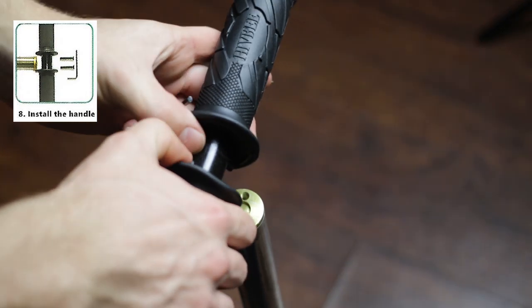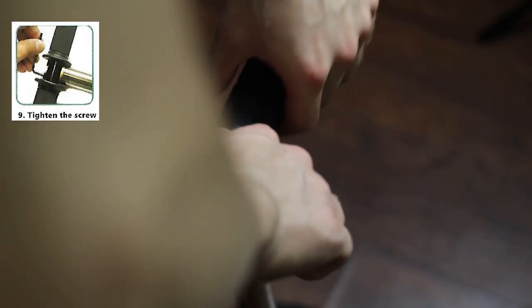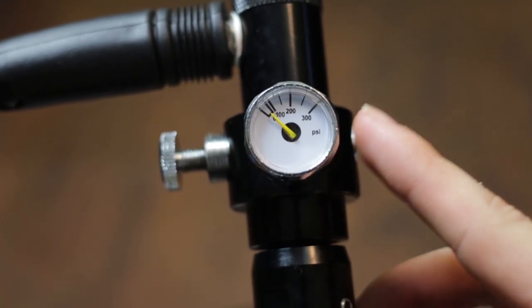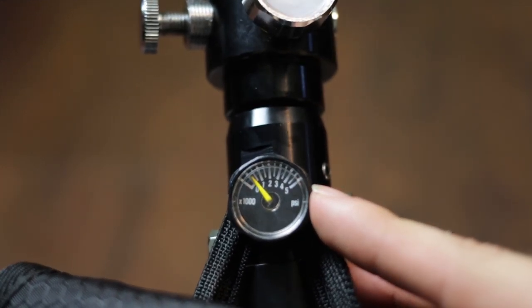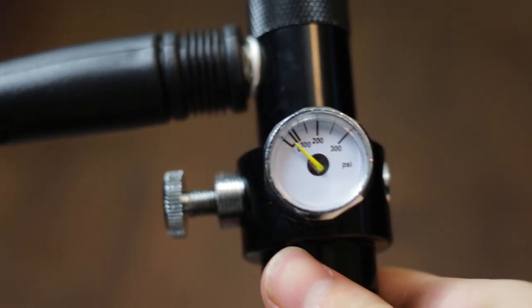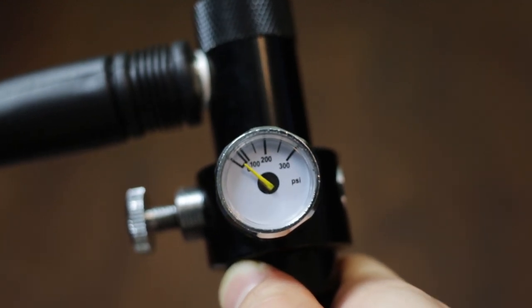Steps 8 and 9 will go hand in hand. You'll be installing the handle and then tightening these screws. Make sure they're nice and snug as well. Now that we're done installing the bike pump, we want to take a look at our two gauges. The black one represents how much air, how much PSI is currently in our tank at the moment. The white one shows how much air is on demand via the regulator.